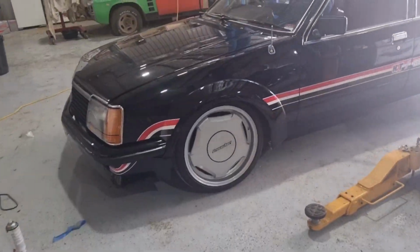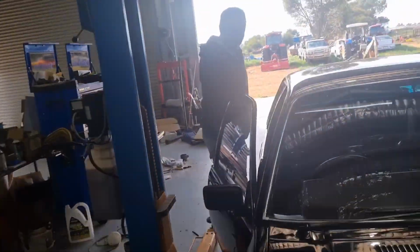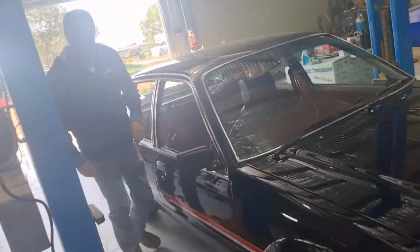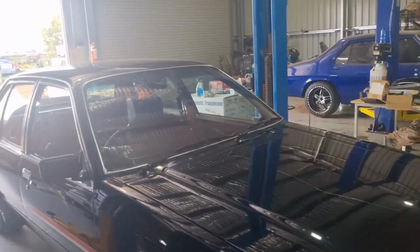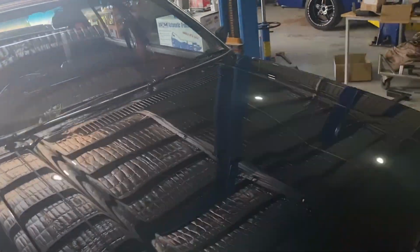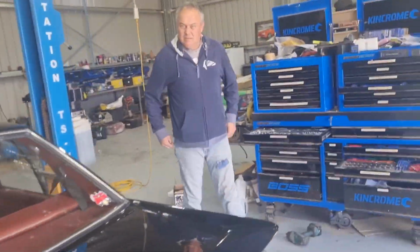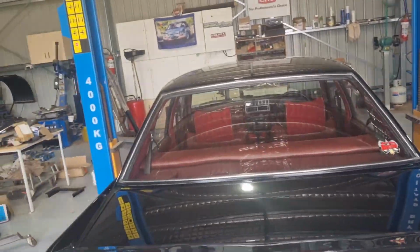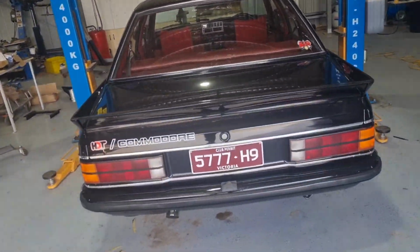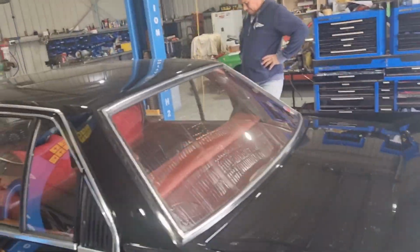Look who's rocked up. What are you doing? Something's dragging on the ground. It'll wear in, won't it? Yeah, it has. You washed it too, did you? It's clean. You need to grab one of those covers off a WOP, the plastic ones. Yeah. Only about $20. Well, you get into that while I'm playing with this engine.